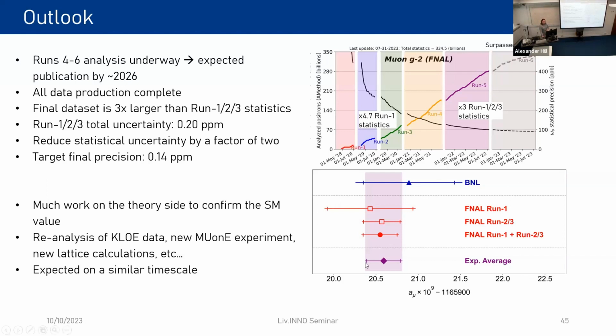But yeah, I think for now, just because of this, I didn't really go through all the history of the experiment, but that's quite interesting too. The magnet that we use, for anyone that doesn't know, is exactly the same magnet that was used for the Brookhaven experiment, and they moved that from Brookhaven to Fermilab to perform this experiment. So in that sense, it's kind of the same experiment in a way, because the magnet's such a large part of the experiment. So in some sense, it does make sense to keep them combined. But statistically, I don't think it will matter whether we include it or not in the final one when we've got the full statistics.